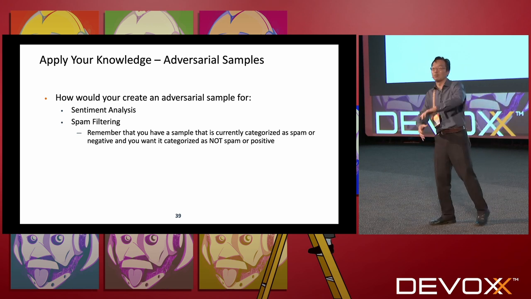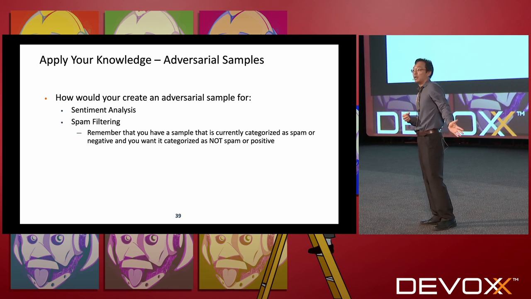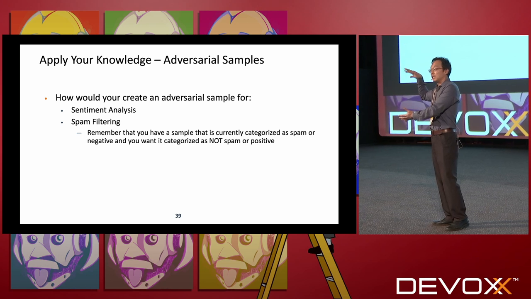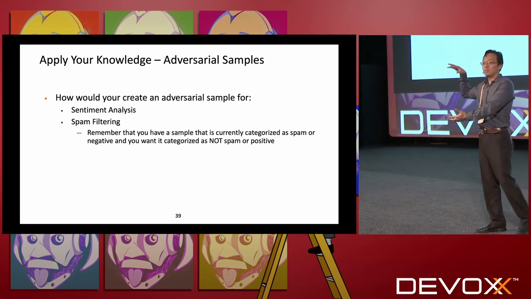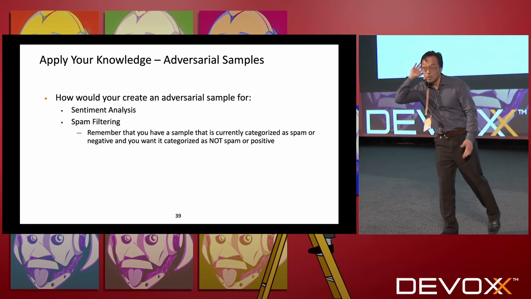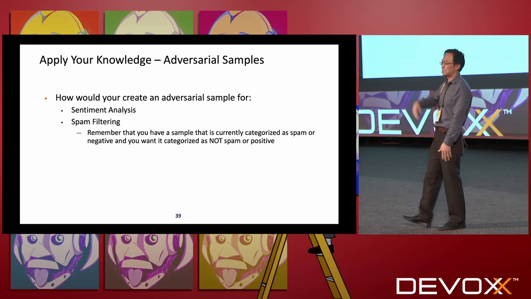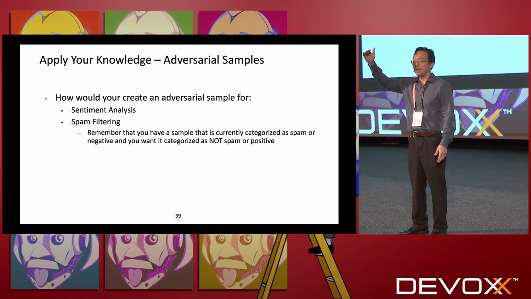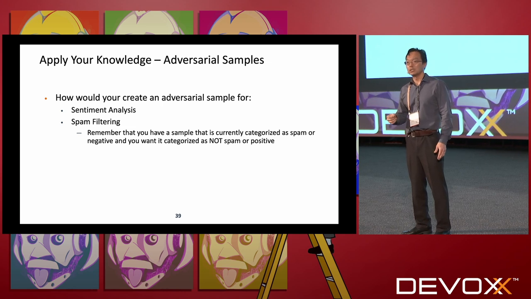We're going to write an email, and we're going to take out specific words, and then we're going to run it through the classifier and see what the output percentage is, right? So how do we know a strong word that indicates spam? Exactly. If we take that word out, we run it through the classifier, and we see, whoa, it went from 97% spam to 80% spam. Ooh, we know that's a word that's important.